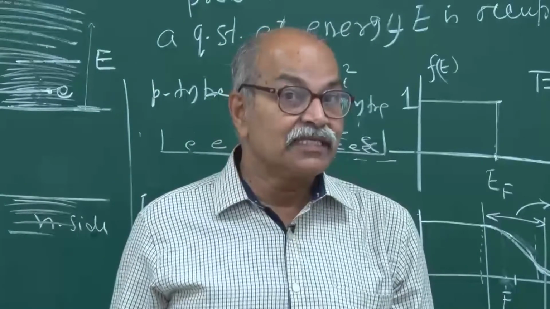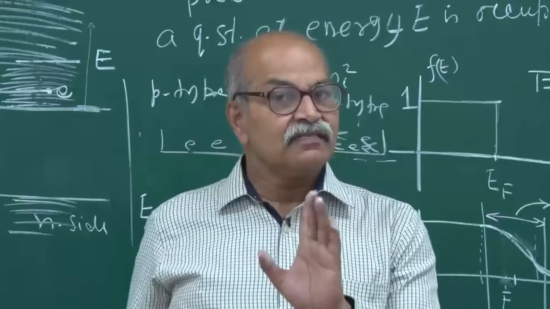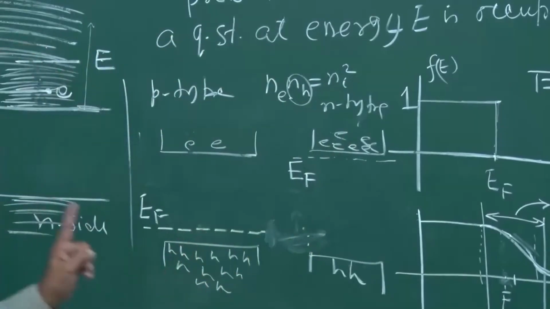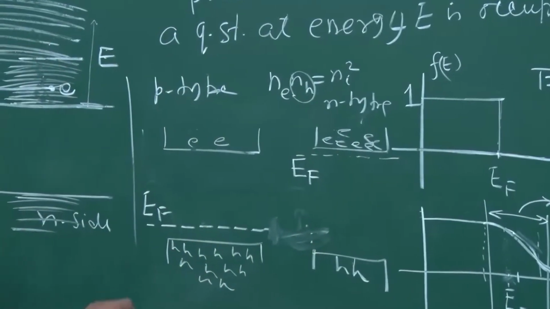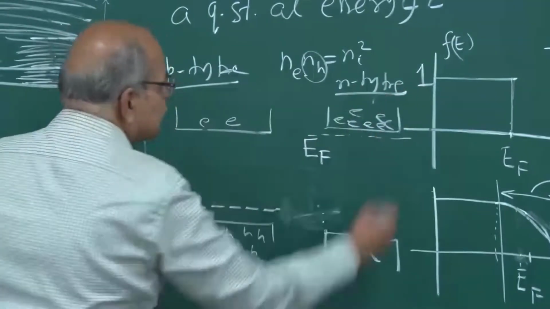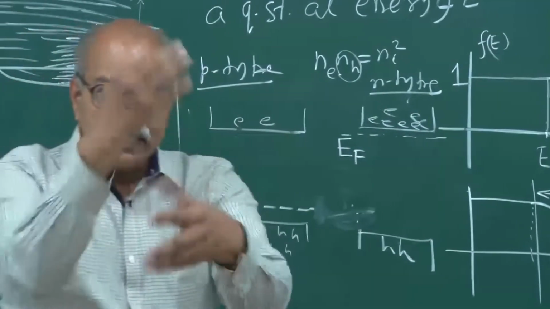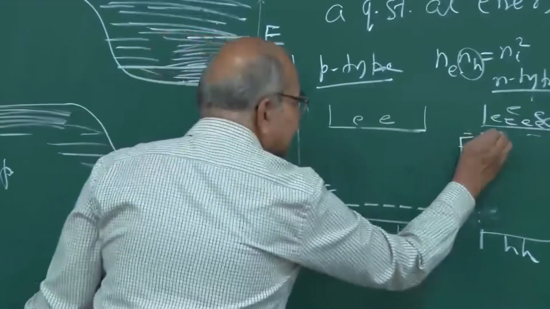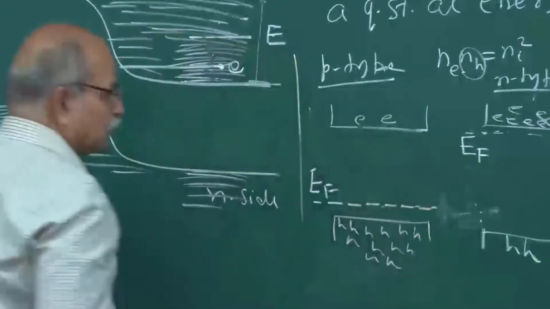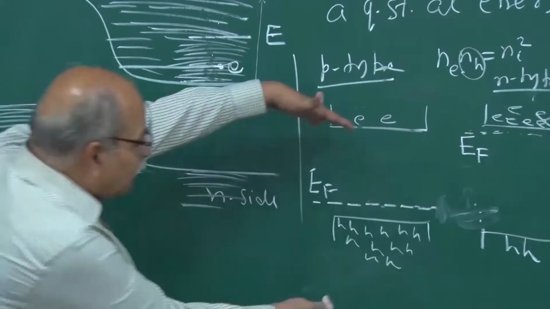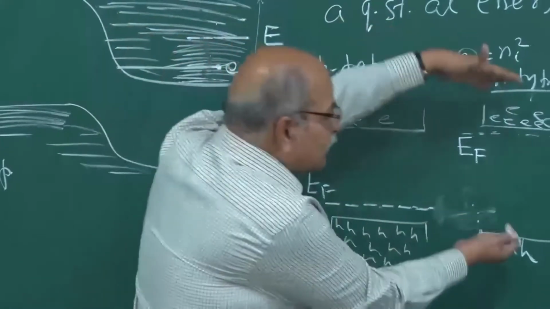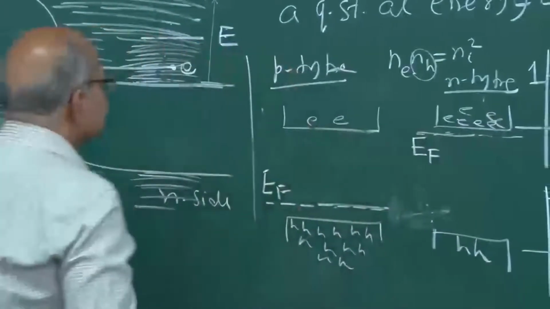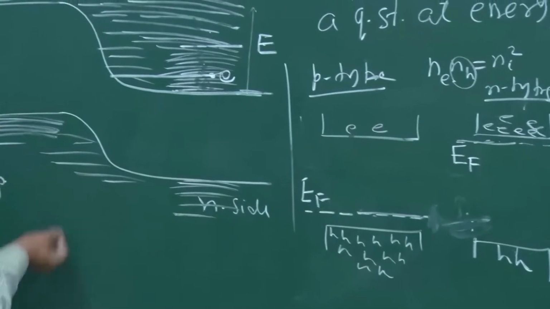So once the system is in equilibrium, it has to have only one Fermi energy. Therefore, when you make this p-n junction, with p type and n type on the same wafer so that they can interact, this Fermi energy and this Fermi energy have to be the same. So this whole thing has to be lifted, or this whole thing has to be brought down, so that this line matches with this line.